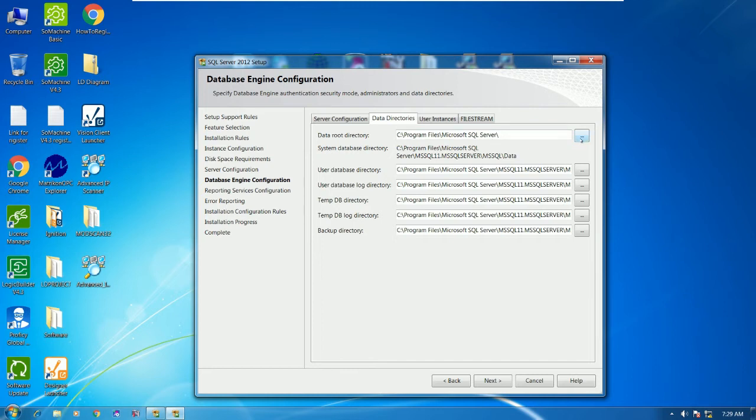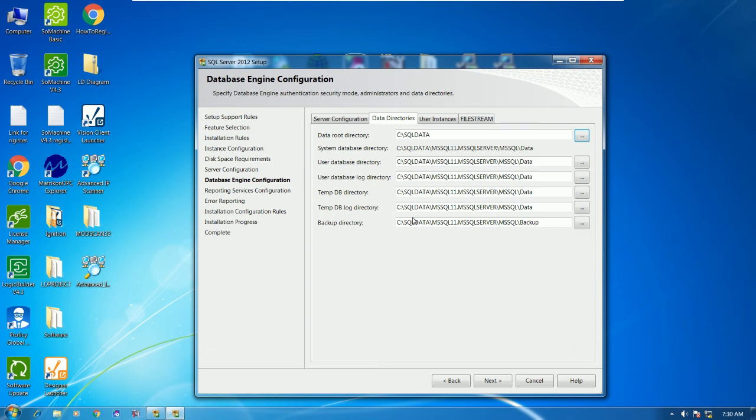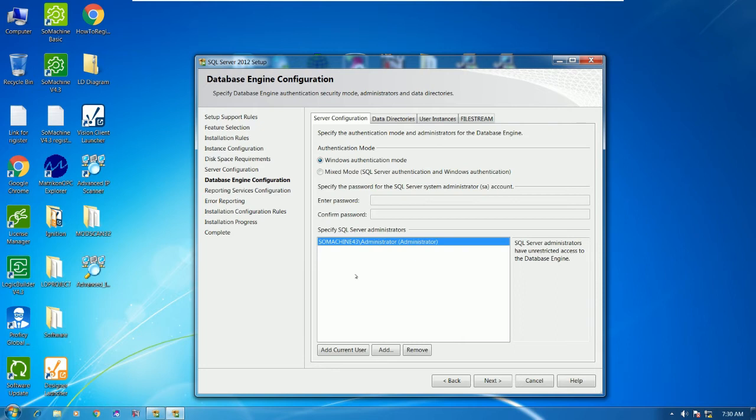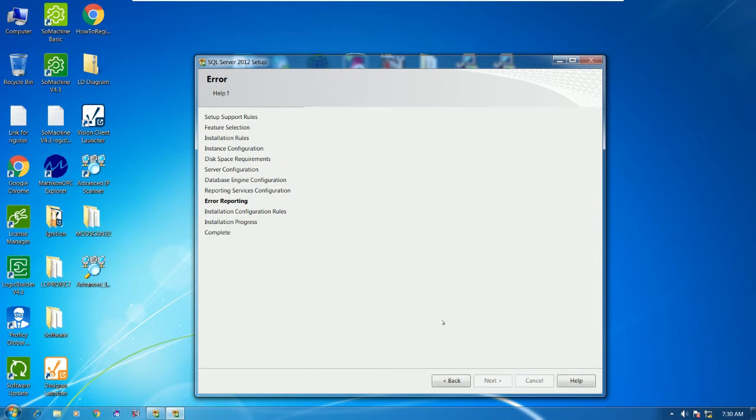Here is where we would like to keep the data, so I can browse and go to drive C, because my computer has only one drive, and then create a new folder, for example SQL data. Then go to this tab again and click next, and then go to install and config. Click next again.